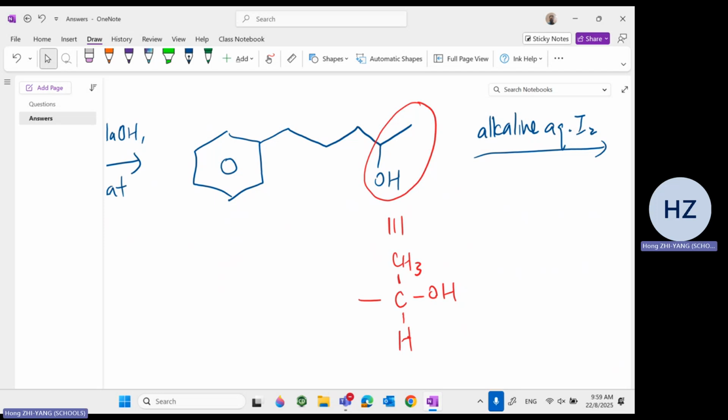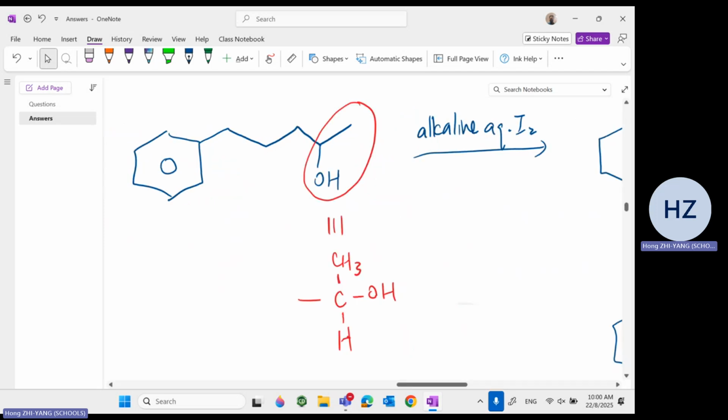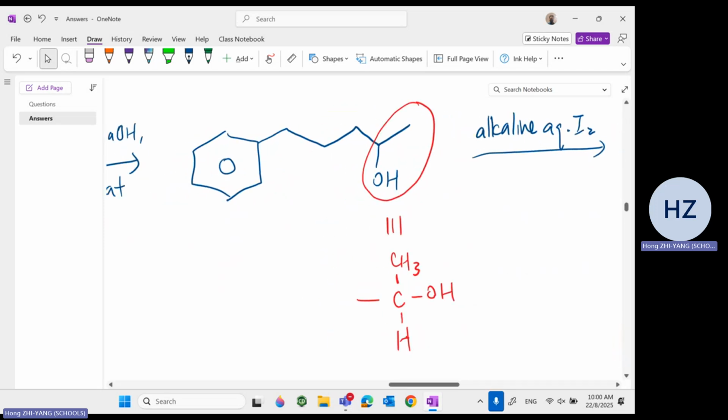Okay, now the scary thing is you actually need to kind of know the mechanism for iodoform. I repeat, you actually need to know the mechanism. Let's go through the mechanism right now together. When you add alkaline iodine, what happens? Before I show you the right hand side, make a guess. What happens first? Those who have read it, can you just discuss with your friend? And those of you who never learned it, make a calculated guess. What happens first?